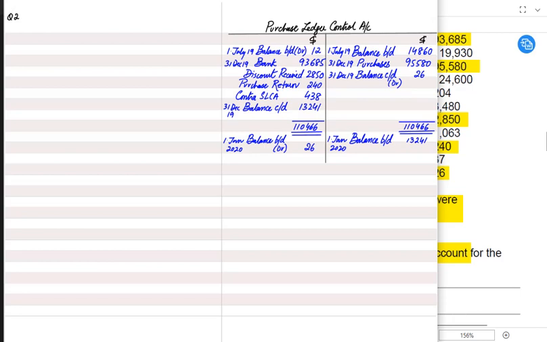So anything that people owe us would go under trade receivables and current assets, and anything that we owe, either to our suppliers or to our customers, that doesn't make any difference. If we owe money to people, then it is our trade payables. So these credit balances would go under trade payables for both PLCA and SLCA, and debit balances for both SLCA and PLCA should be reported under current assets, under the name of trade receivables.